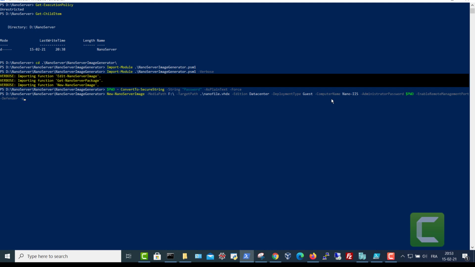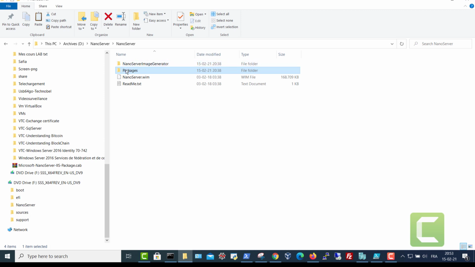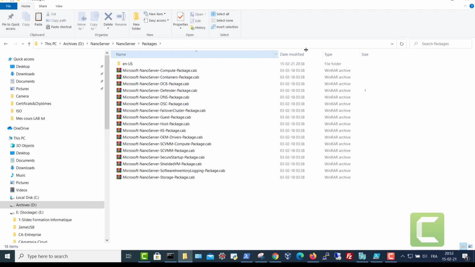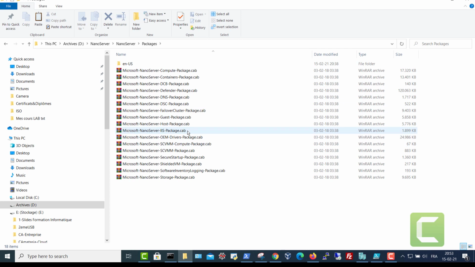Dash Package. Here, for example, I will choose the IIS package, this one.